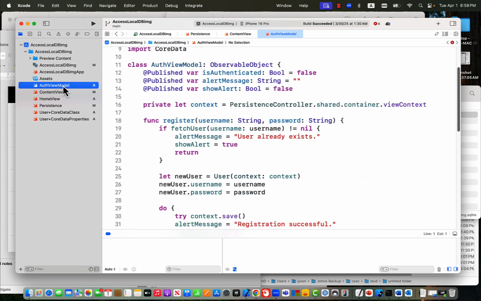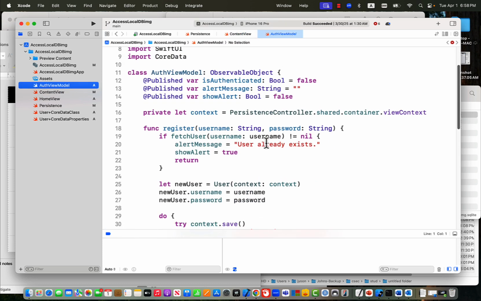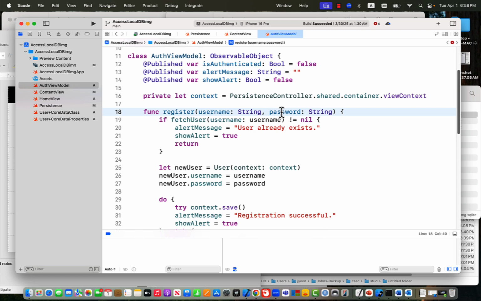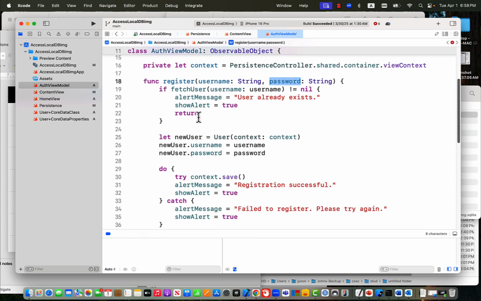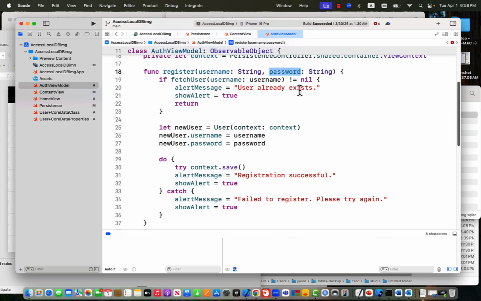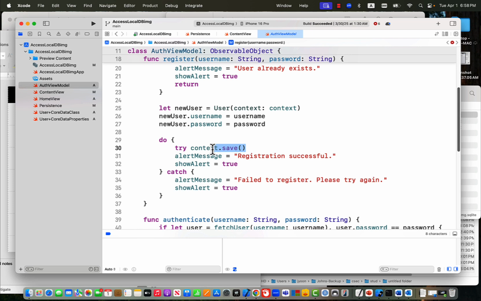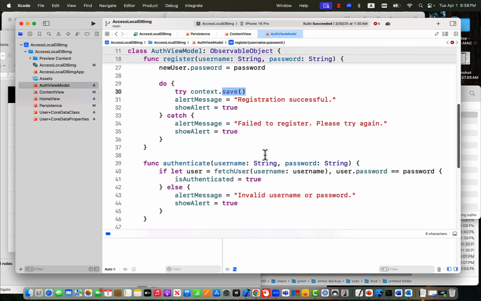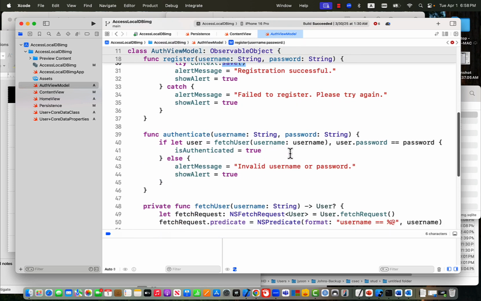And then the auth model, as we looked at here, receives username and password for registration. And when there is no return for that user, which means there is no password, then we can create a new user and then call this save function, so it'll be saved. For authentication, we need to fetch the username, then it returns the user's password, right?